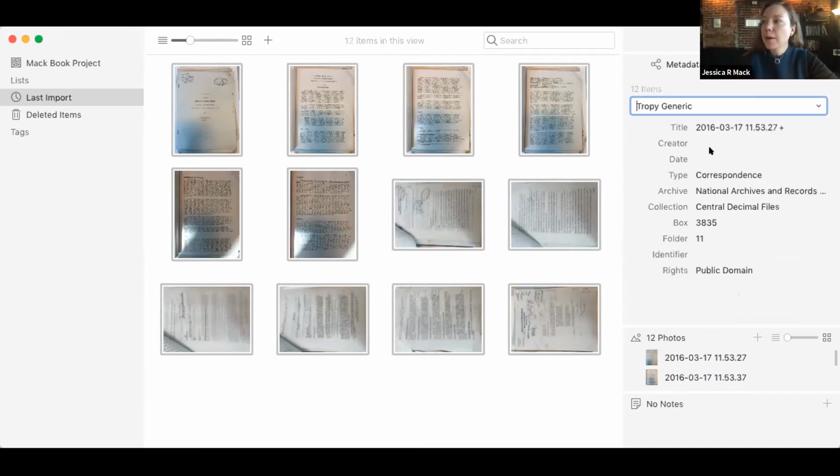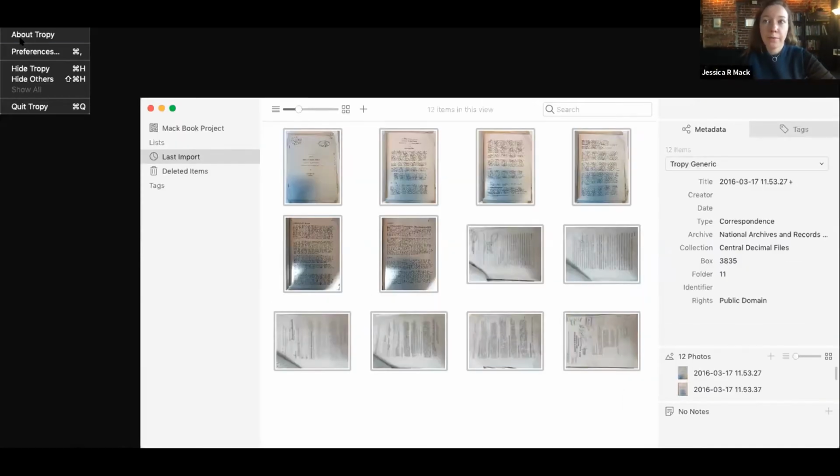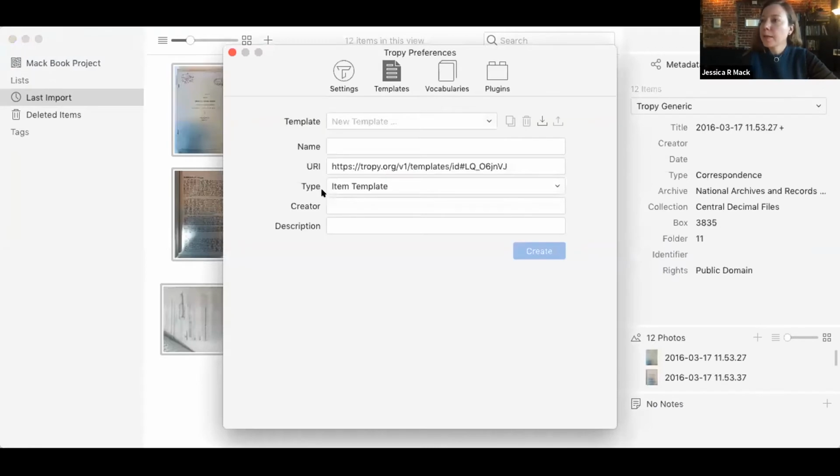But I'm going to show you now, in the occasion that you would like to customize your metadata template and you have reason to do so because of the collection you're working with, you would go to Preferences here and Templates, okay? So this is really in the case where the information you want to record about your items doesn't fit into a standard template. You can make a template of your own. And you can actually make as many of these as you'd like. So to do that, what we're in right now is what's called the template editor.